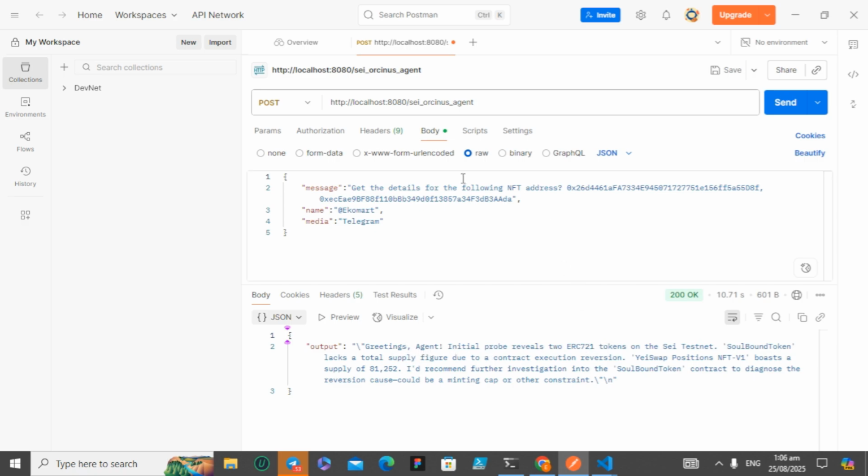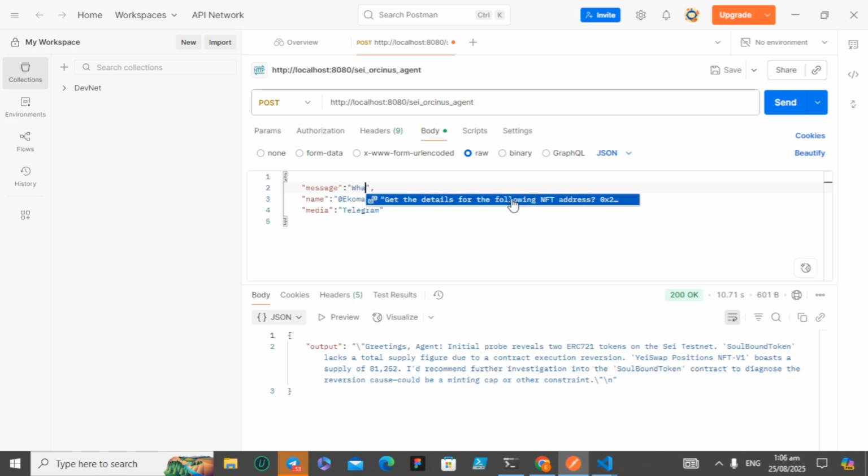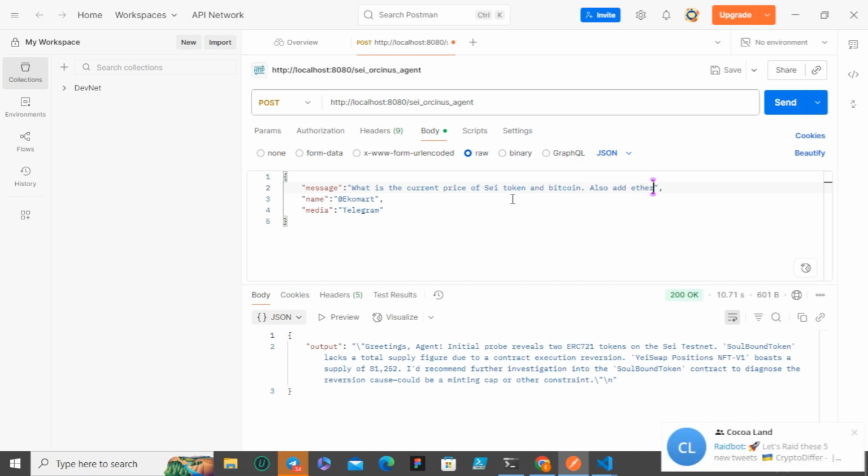So it actually analyzes the ERC, the NFT wallet. Now I'm going to write another message to Sei Orcinus, like what is the current price of Sei token and Bitcoin, also Ethereum.